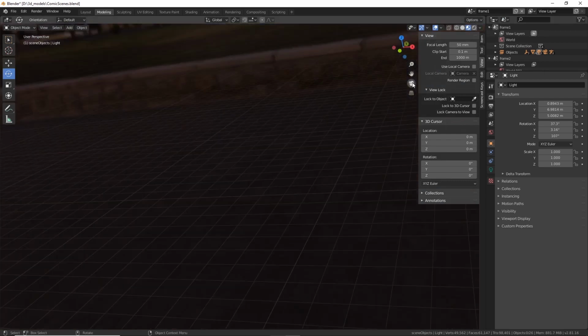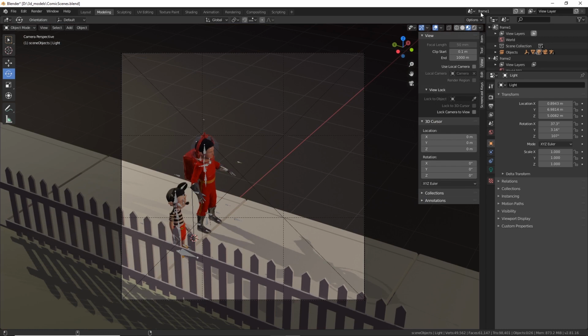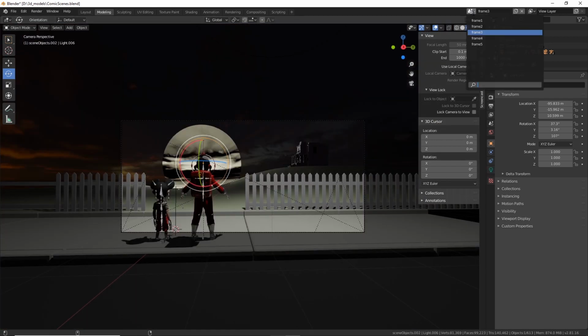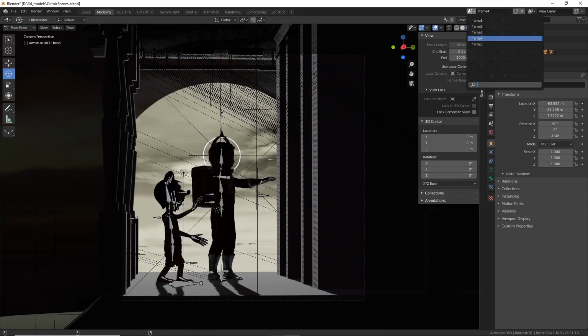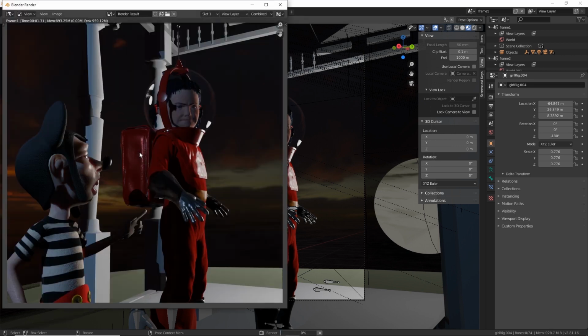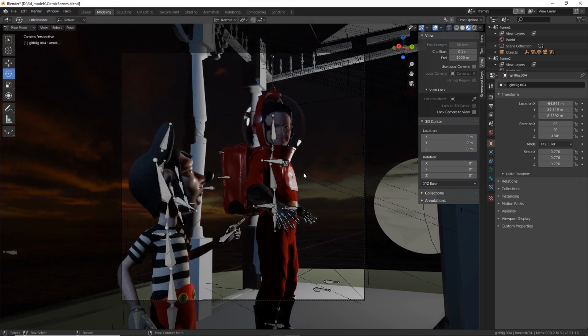I gotta be in the camera view. 1, 2, 3, 4, and 5. Okay. And then from there you can go render these out. Just doing like a render here. We'll go and deal with the look dev in the next video. The gist of it being we could do this as a cartoon shaded, whatever.